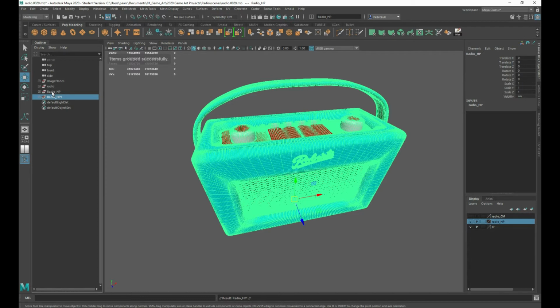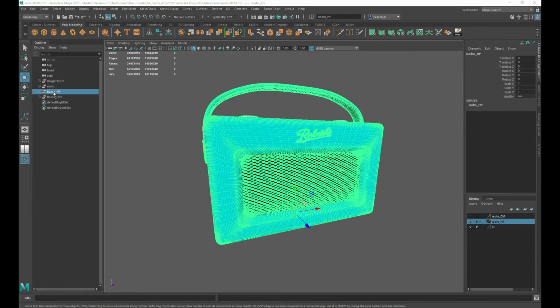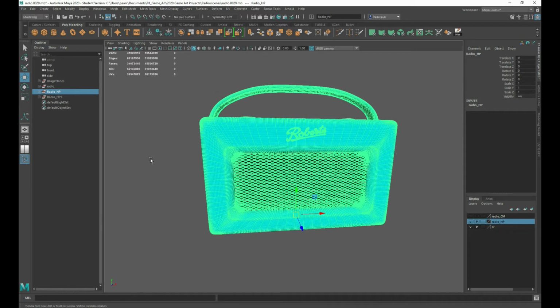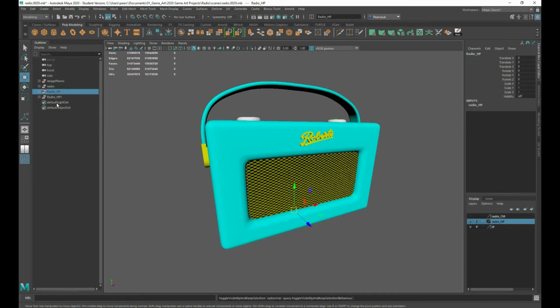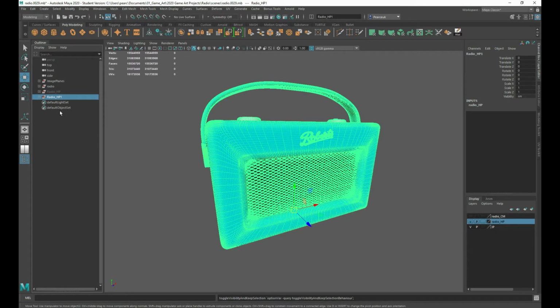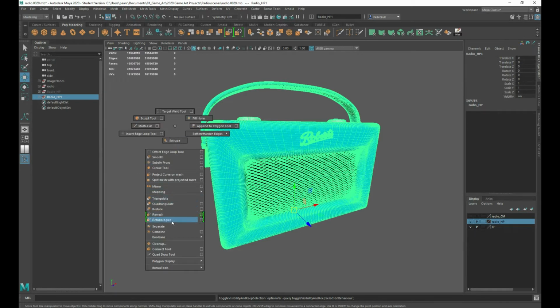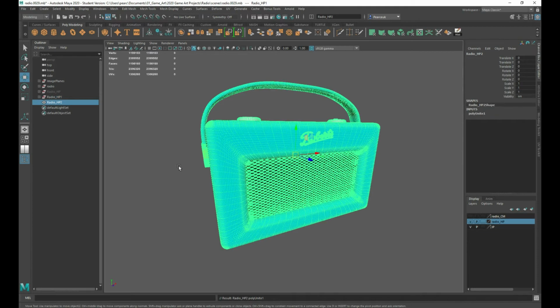Going a bit slow now because I've got a ridiculous amount of polys on screen. Okay, so I'll just Control and H to hide. It'll allow me. Is it Shift H or just H? Oh, just H. So because I've selected it from there, and then I'll take my copy, and I will then Shift right click and combine.